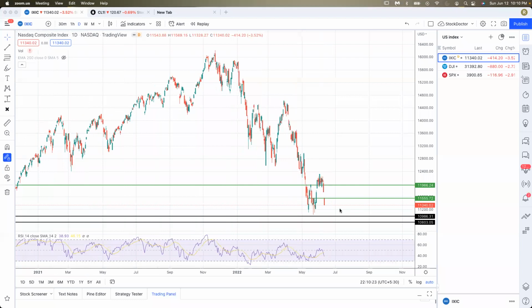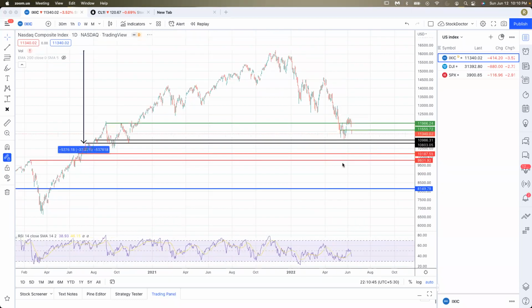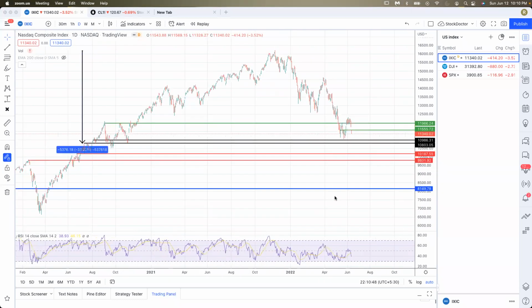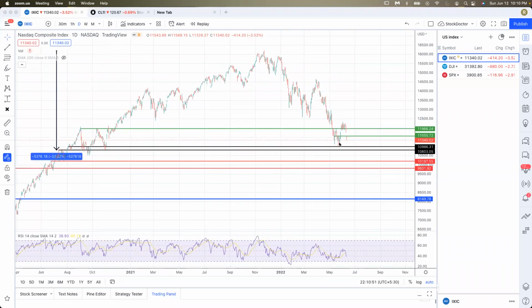So right now the market has support at 11,000 to 10,800. Once the market starts trading above 11,550, this green line, then it might go towards 11,800 and 12,000. This is the positive side. Now if it breaks below 10,800, then the immediate support is around 10,200, almost 600 points below, and the next is around 9,800.